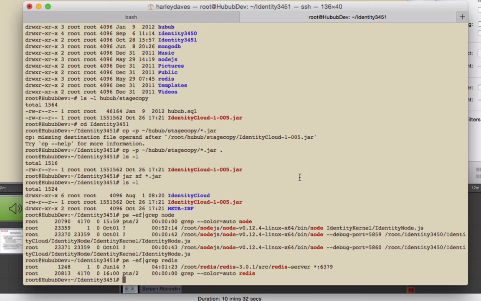Of course, you do have to install Redis separately, and it's running right here now. You can share Redis with any other applications. Every identity node runs in its own namespace in Redis. So I'm going to be sharing this particular Redis installation with the existing identity node that's already running on 3450.